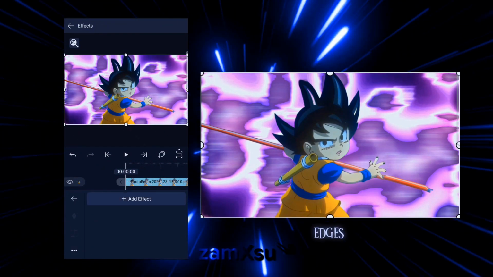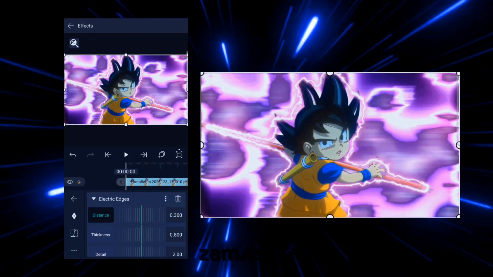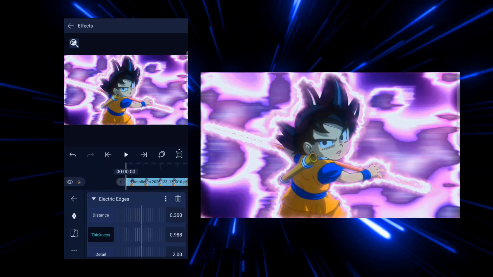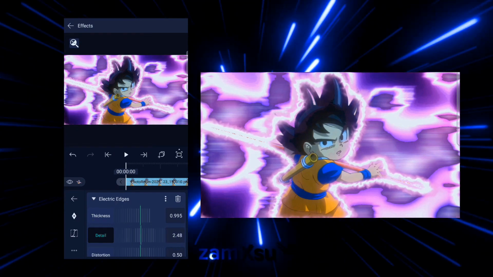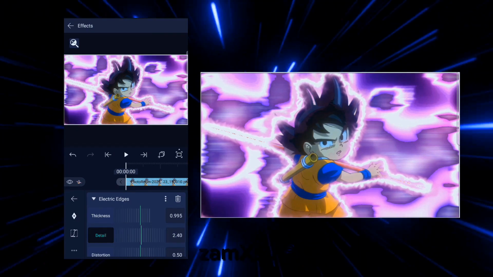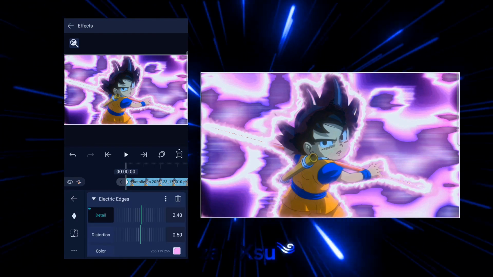Add electric edges to the cutout. Now adding movement just for content.